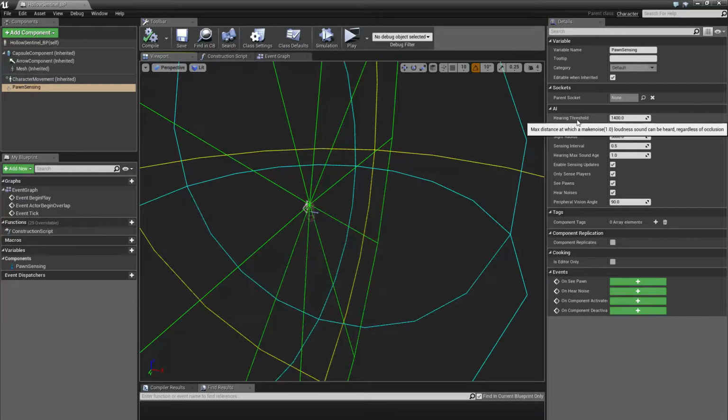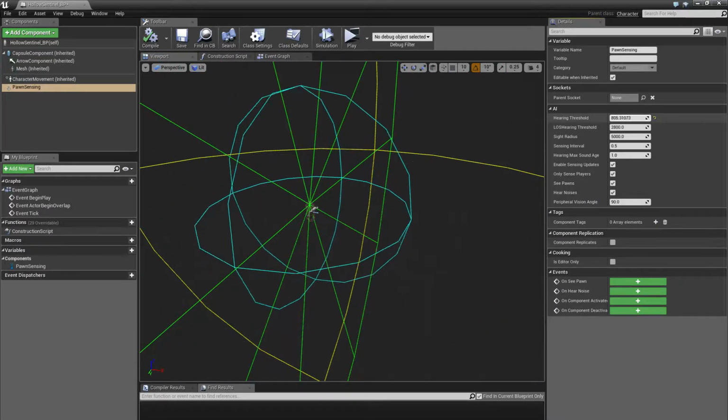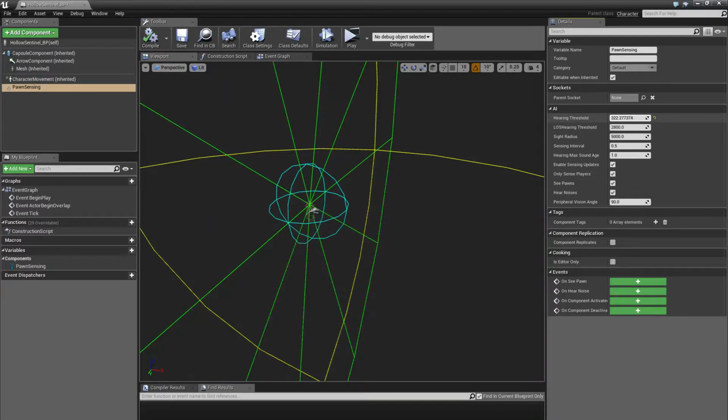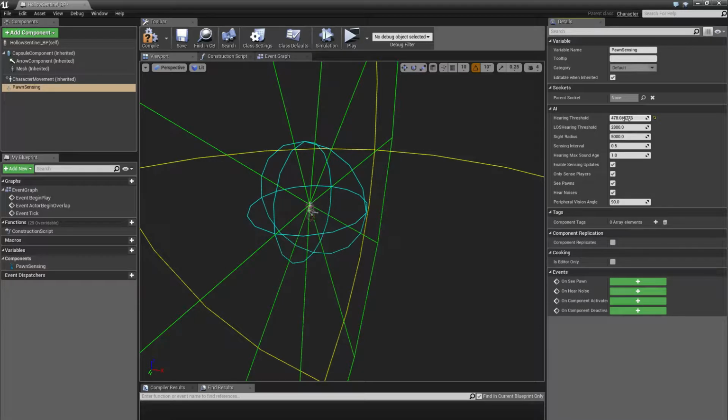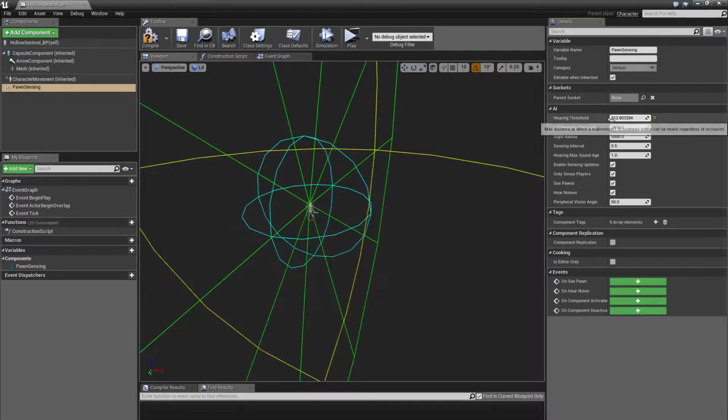Now, the first one here is called hearing threshold, and it will only detect noises. So for example, this hearing threshold is the cyan sphere. We can make it bigger and smaller. Now, this will try to detect if a noise is inside the sphere and will react to it.